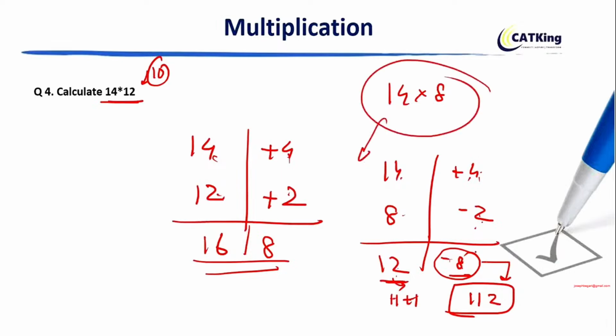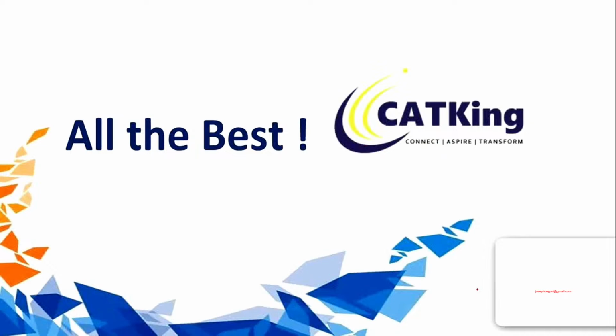Okay? We have also done it in the past, in mixed fractions. Same thing we are doing here. Because this is the tens place, right? Hence we are taking this one as 10. 10 minus 8 is 2. Simple answer, right? Okay, I hope you like this session on multiplication.